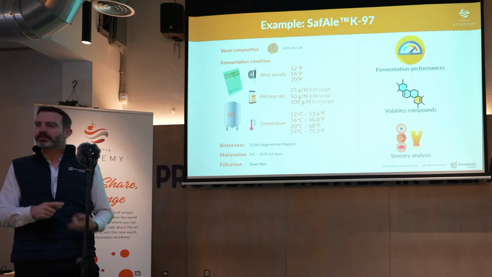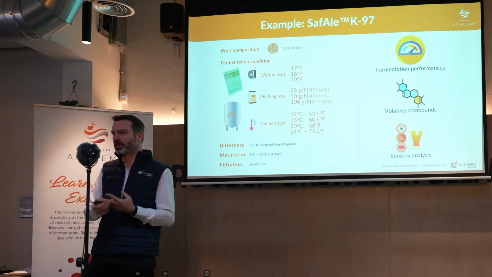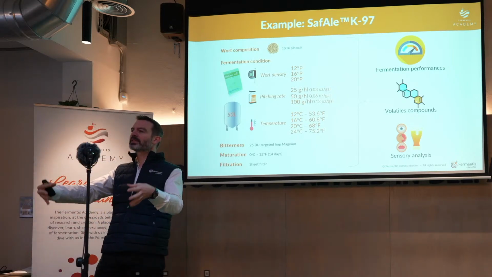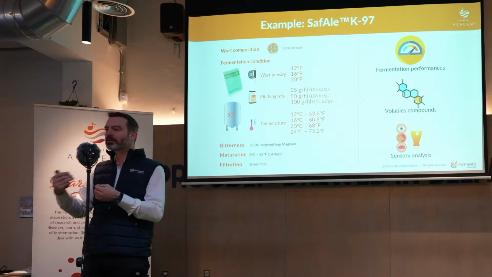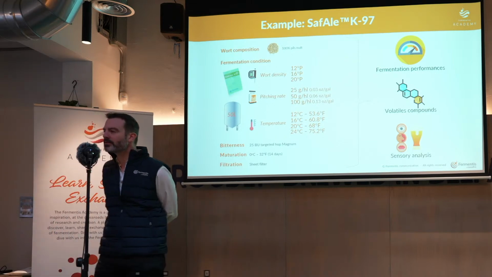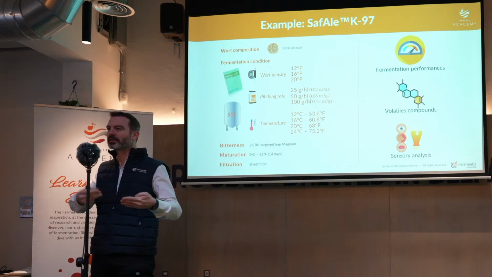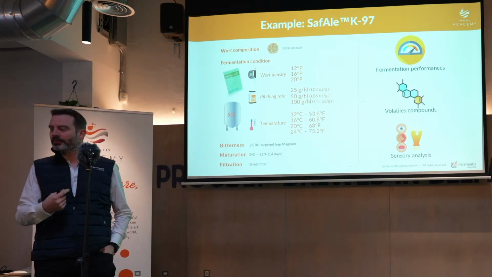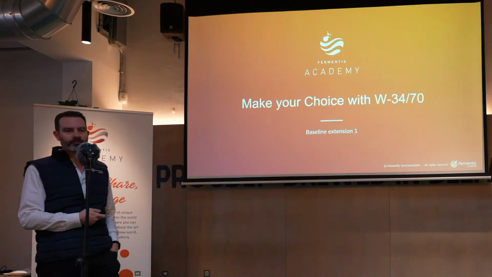So we'll assess the fermentation performances, how it changed the speed and efficiency of fermentation. The volatile compounds, so the beer was analyzed, and we could measure specific esters and higher alcohols. And also, it went through sensory analysis, so basically it's humans tasting beer and assessing the results. And we did that for many of our yeast strains. I'm going to present you one today, it is 3470.